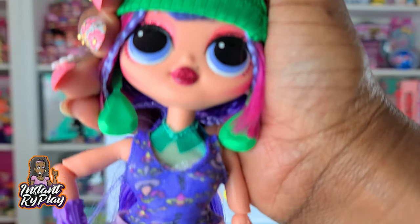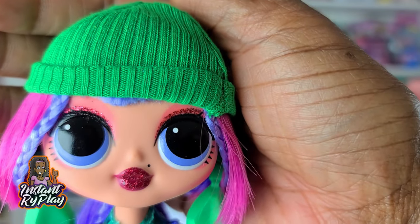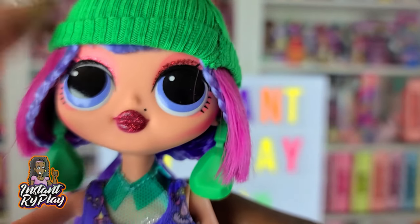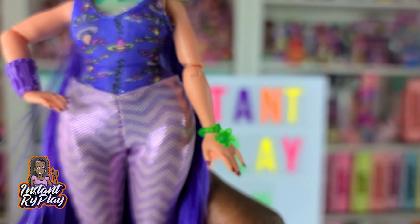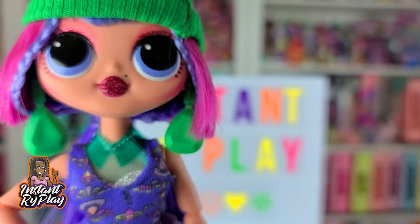Okay, so this next look that we have right here is Shadow, guys. I gave her a little cap that came with my Creatable World set. I got a fashion pack that had that inside, and so it actually fit on her head. I thought it would pull out the pops of green, and some different things that I did. I gave her some accessories, the purple and the green, because I really wanted to pull those colors out.